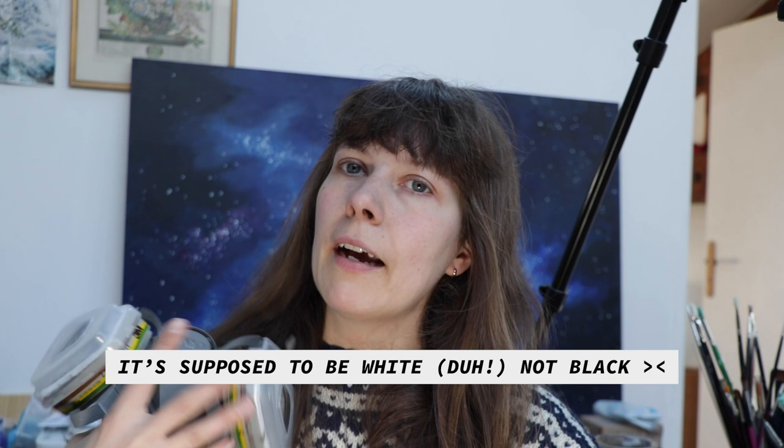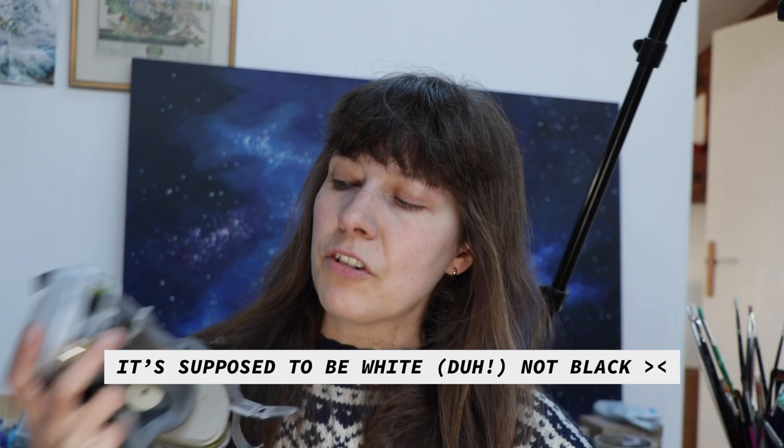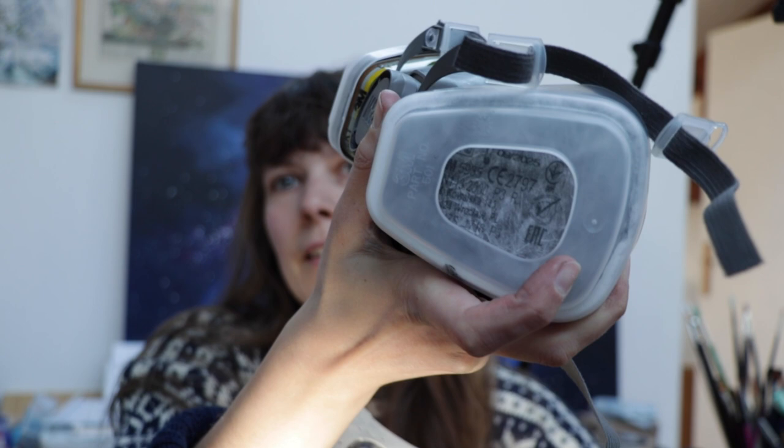I'm not kidding. Even my mask, I just changed it. I don't know if you can see it, but it's already starting to look grayish. It's supposed to be black. This is the particle filter, and then you have a gas filter. In any case, the particle filter is grayish, not white anymore. And this is from using it maybe on Monday. And everywhere now I'm having this black powder, delightful. So yeah, I really hate that about it.